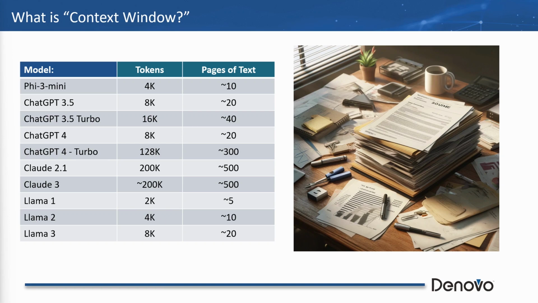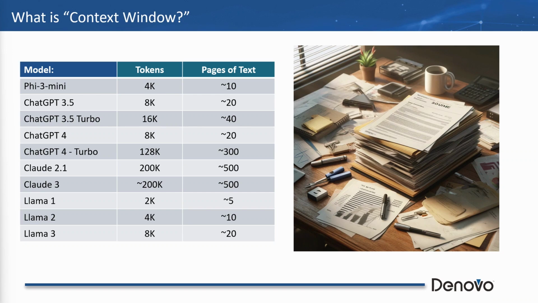But as these newer models come out, these context windows keep getting larger and larger. And this isn't just important in terms of the end user talking with the model themselves. It's also very important in some of the other techniques that we're going to talk about later, where you make the model useful to your enterprise. The really outstanding ones that we've got right now are what's recently come out with Claude from Anthropic, where literally 500 pages of text is what you can store in your context window.